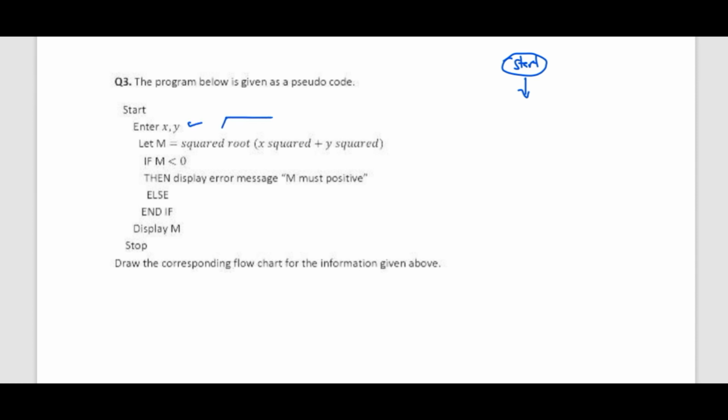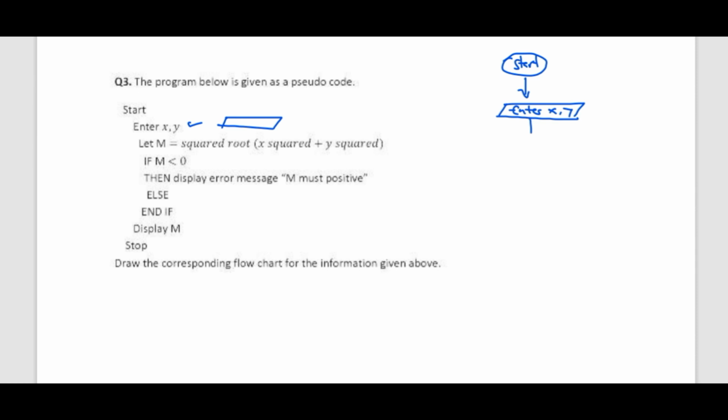So this is the shape that we're going to use. Because we want to enter the information, so this is enter. You copy everything here. So enter X, Y. Okay, we move. So here we have let M be the square root. So we have this information that we've been given here. So you're going to interpret this information.